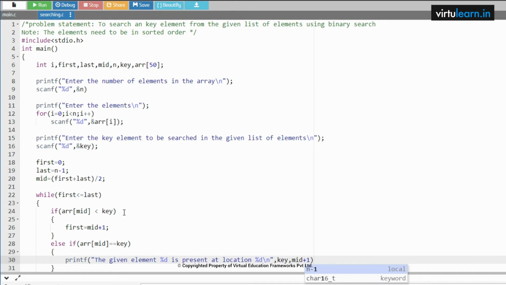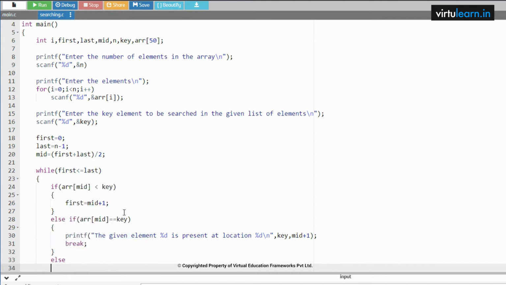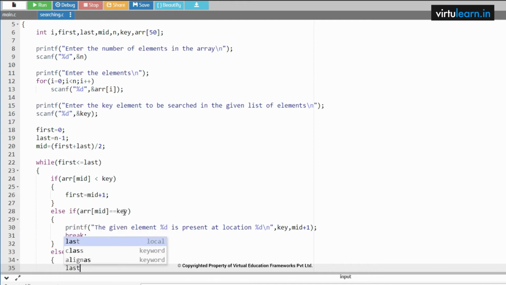And immediately if we encounter the element, we want to come out of the search process. Next, if these two cases are not satisfied, then I am updating the last value equal to mid minus 1.